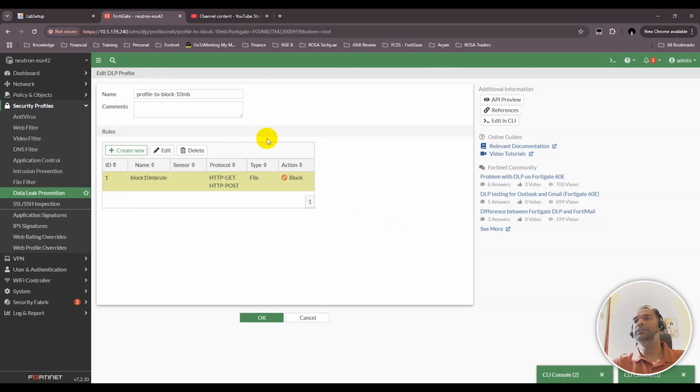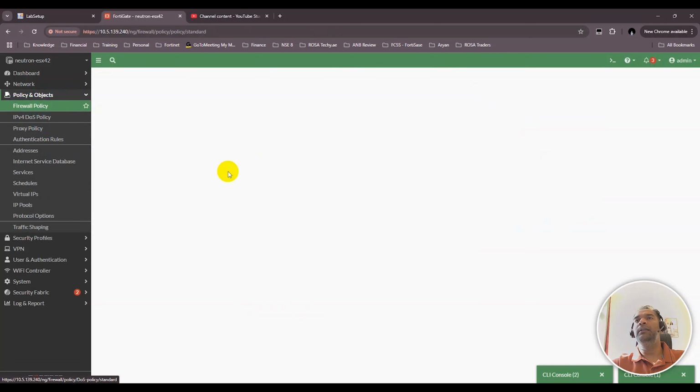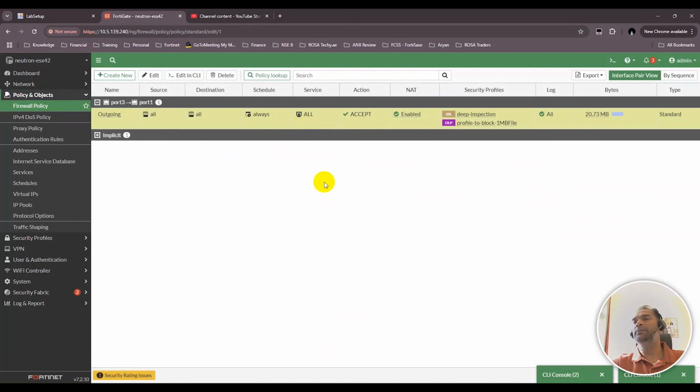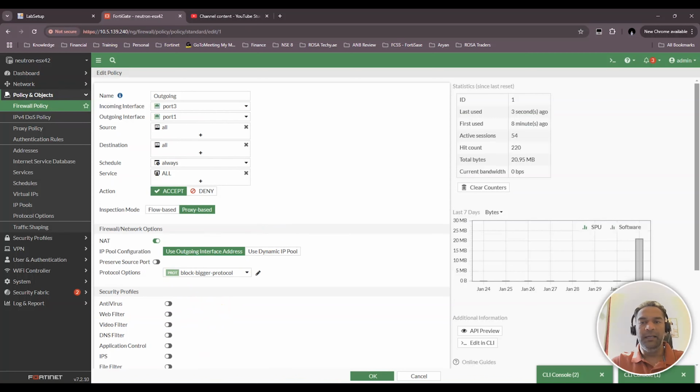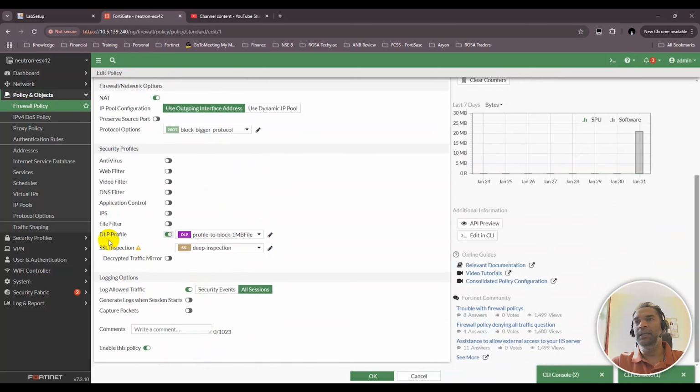Okay. So once you create this profile, you have to go to the firewall policy, and I have this firewall policy for my outgoing traffic. Under this firewall policy, you choose the source, destination, everything, and you have to bind this DLP profile.